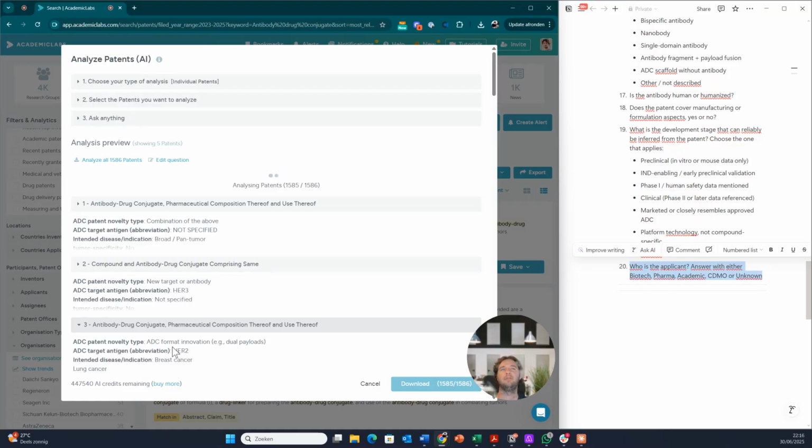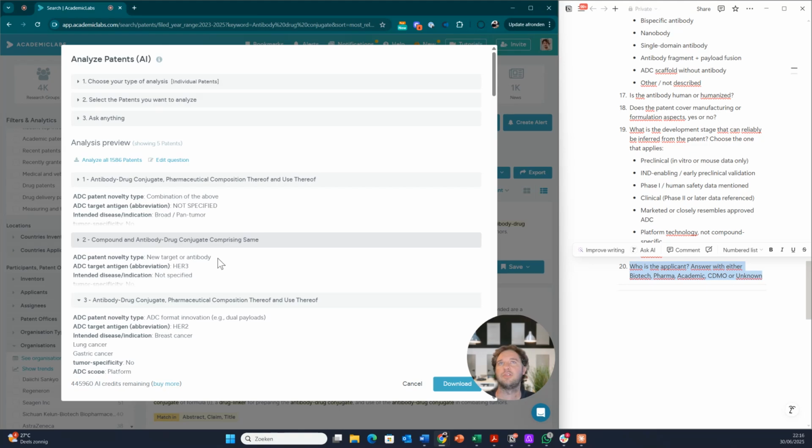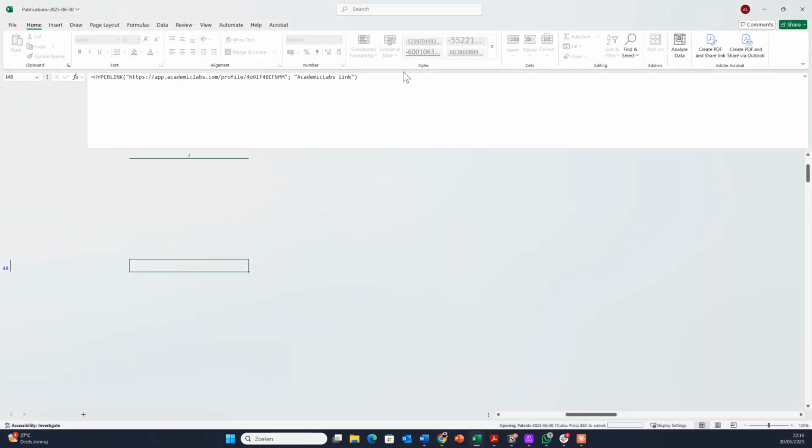So I can play with these criteria to filter down. So now it's basically creating this export file, which can take a bit longer because it's a huge file, of course, with a lot of data. So we basically have the normal export of patents, but then also with 20 additional columns, the AI answer columns. Voila, here we go. Let's open it up.